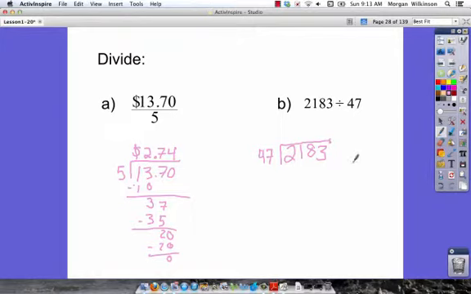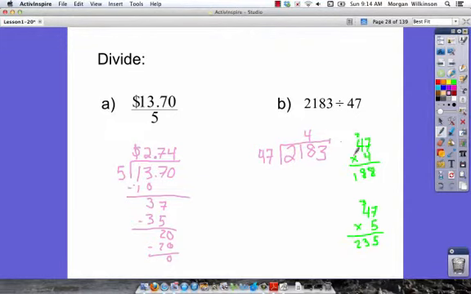What we have to do is figure out how many times it can go in. Well, this might require some trial and error. Let's start with the number 4. Let's give that one a try. 47 times 4, to see what that is equal to. So 7 times 4 is 28. 4 times 4 is 16, plus 2 more is 18. We get 188. It's a little low. Let's make sure 47 times 5 is not the right answer. So 47 times 5, well, 7 times 5 is 35. 5 times 4 is 20, plus 3 more is 23. That's 235. That's too big. So our answer for the first part of the problem must be a 4.